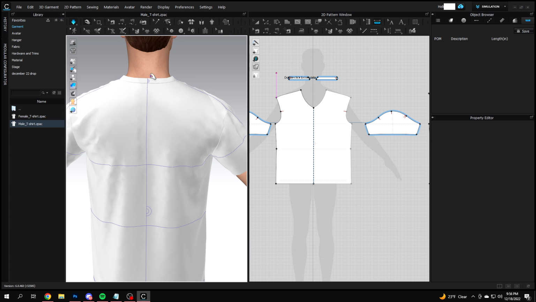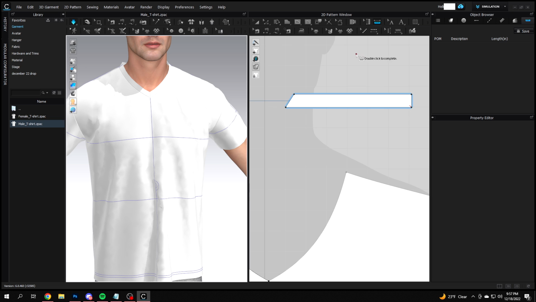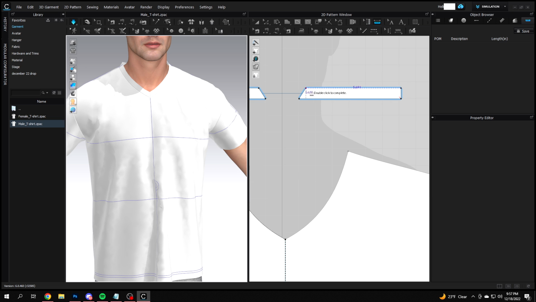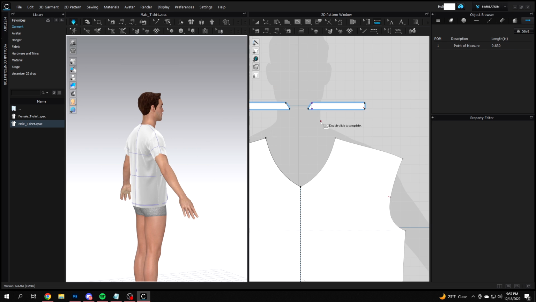For another example, let's say I really like the height of this neckband. I can find the neckband, which is right here, and zoom into it and bring out this. And if I click and then I click the bottom, that brings up a measurement. All you have to click is enter on your keyboard and then it'll bring up points of measurement, and then it's 0.63, and you can do this with any part of the shirt, literally anything.